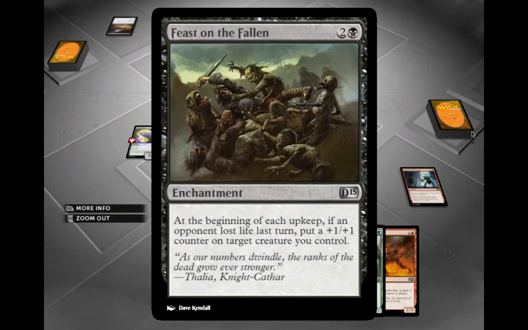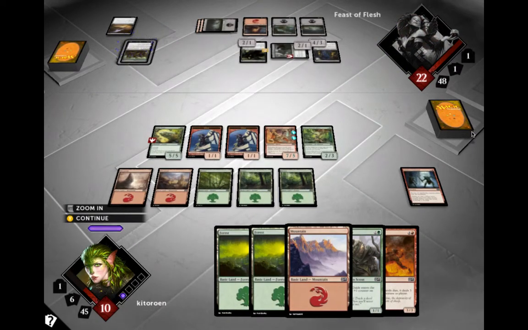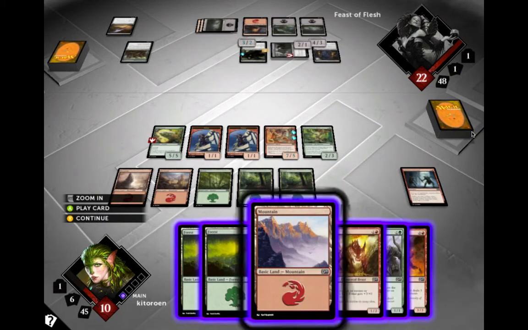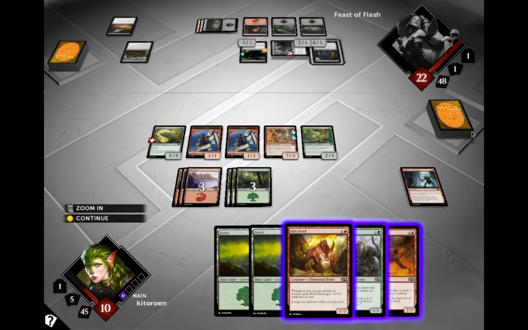What do we got here? If an opponent lost life this turn, you put a 1/1 on target creature. That's pretty good. Alright, let's see here. Play this. Now, in total, if he were to dual block the 7/5 here, he would be able to do 4, 5, 6, 7.